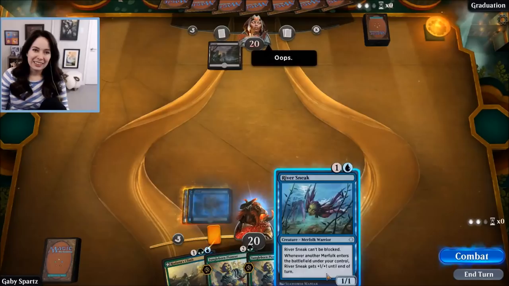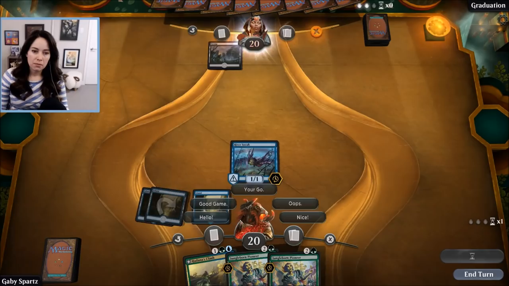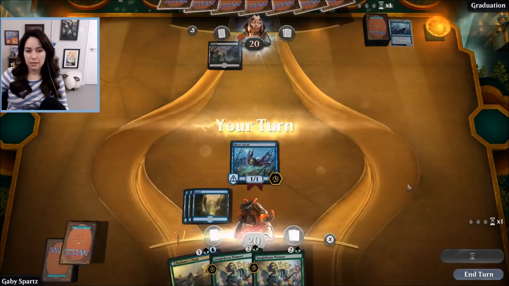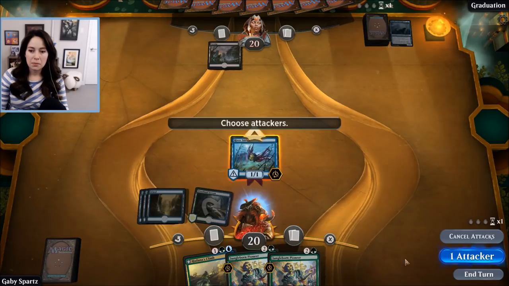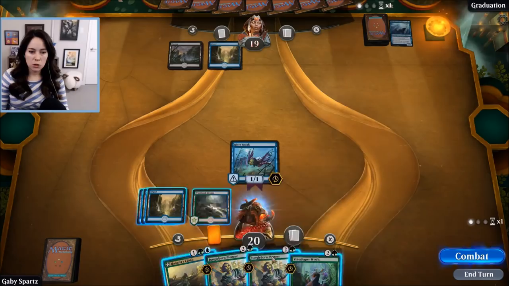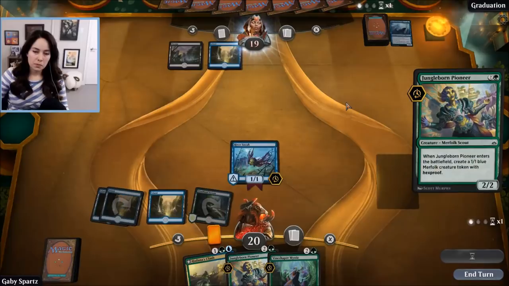Oh, my opponent oopsies too. Oh, we can say things to them? Hello? Yes! Little late to the party, but whatever, it's all good. Okay, there you go, they found the lane. I think we just play Jungleborn Pioneer, actually. Sad panda.